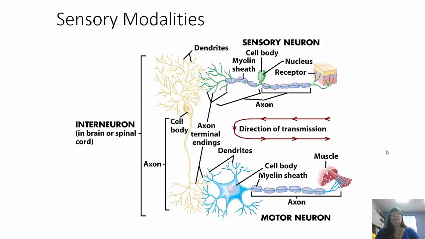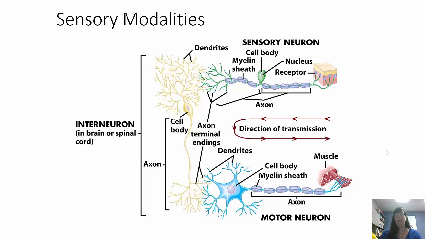This starts at the sensory receptor. The sensory neuron carries it towards the brain or spinal cord, it is integrated, and we are able to tell what that sensation is. The response goes out the motor neuron to the effector, which in this case is a muscle. This is also called the reflex arc. The five components are: sensory receptor, sensory neuron, interneuron in the brain or spinal cord, motor neuron, and effector.